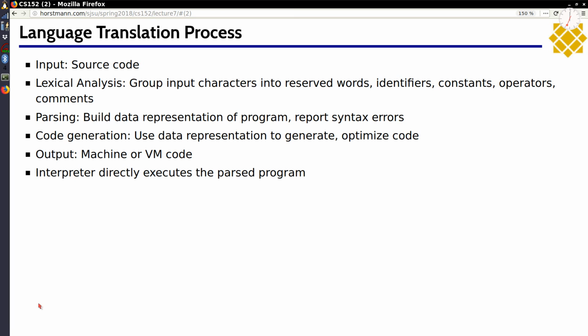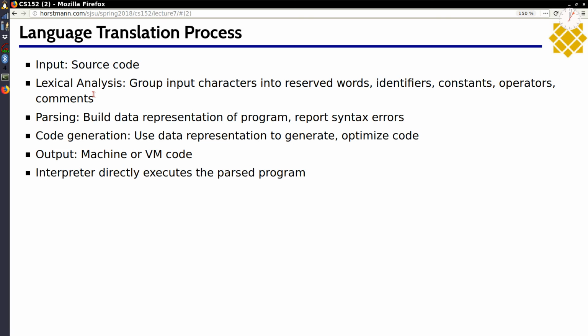All right, so today we're going to start talking about what it means to translate a programming language from the source code into whatever its final destination may be. So just imagine that you're writing your code in your favorite programming language, and so what happens with it? So you write a bunch of source code in Java, for example, or in Scala, and there's three main phases of processing that we distinguish.